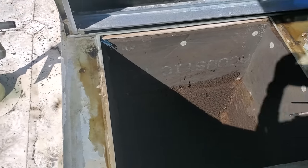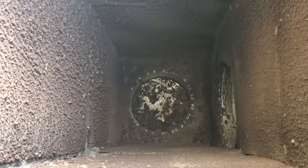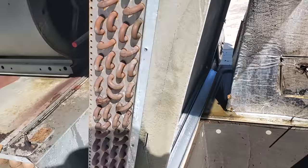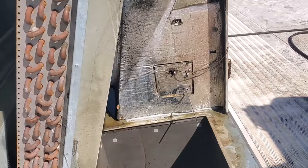Just pulled the plastic off, no water got down in the duct, so super cool. It's hard for you guys to see, but there's a damper down there that is closed. I'll have to look into that. I vacuumed as far as I could reach. I can't reach all the way down there, but there's a damper straight down, so we'll have to see if we can get to that from the bottom side. But this guy's all clean. I'm gonna vacuum this real quick, and then we're gonna start reassembling it and start this unit up.